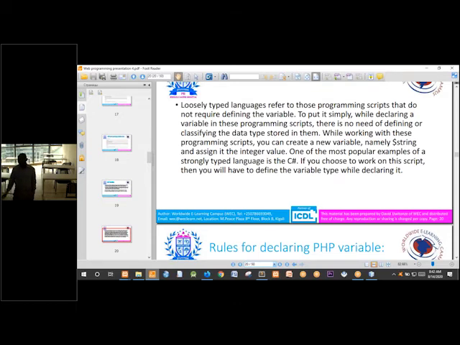That is how it works. After declaring a variable, it can be reused through the code by using the assignment operator. The assignment operator is used to assign a value to a variable. It is the same as other programming languages. If you want to assign a value to your variable, you need to use an equal sign.